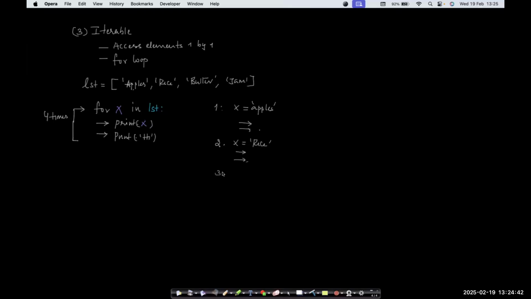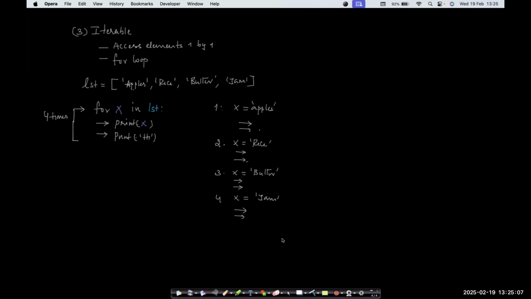Then during the third iteration, X will take the value butter and print X will print butter and a high. And during the last iteration, X will take the value jam, print X will print jam. And it will stop. It will not execute it anymore. It will continue with the rest of the statements.